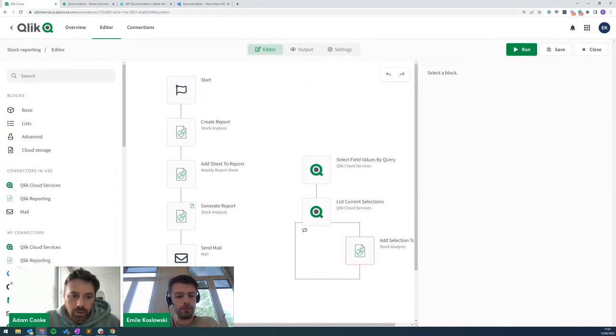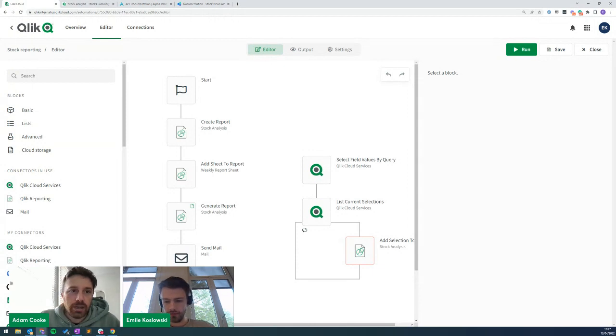It's probably a good idea to mention as well that at the moment automations are only owned in a private space. Yeah, they are only personal, but shortly they should be available in the space. It's on the roadmap. Yeah, there's a lot on the roadmap, a lot to look forward to.